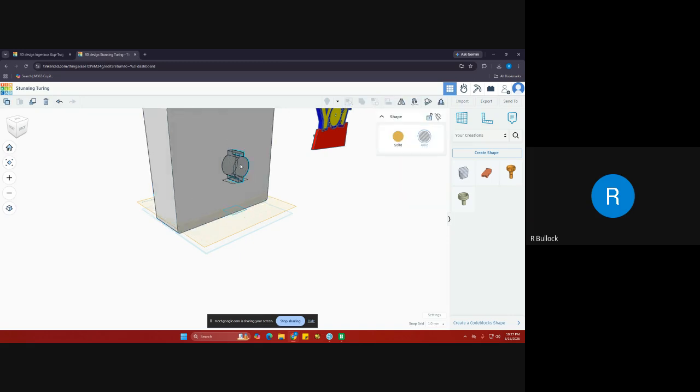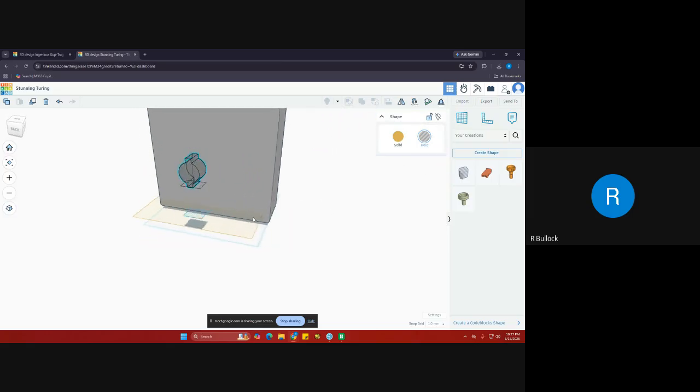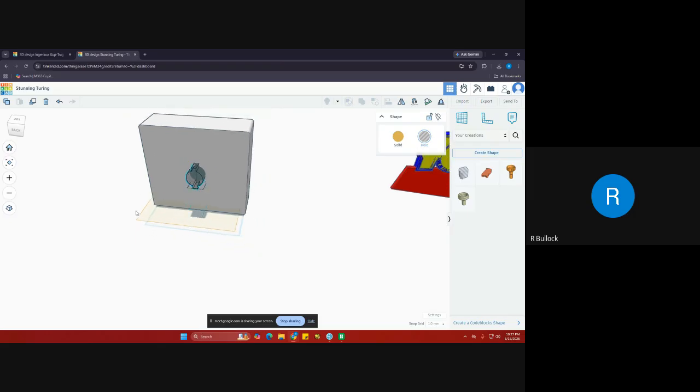All right, and now I just want to move it down. Let's do it like this first. All right, I'm just going to put it in here. Okay.